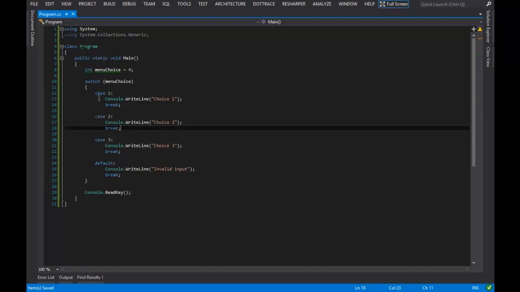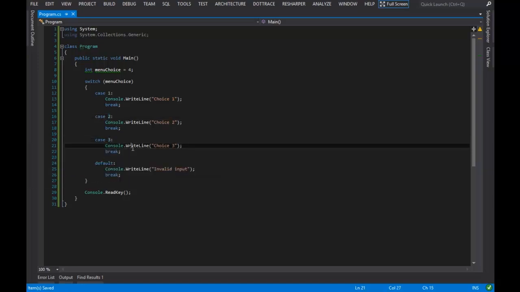So again, we have a switch on menu choice where we have different cases. Now, there are rules about switches, about what kinds of things can go into them, what kinds of things can't. They get kind of complicated, but the important thing to know about them is that an expression goes into the parentheses, and constants that are the same type as the expression go into the cases.